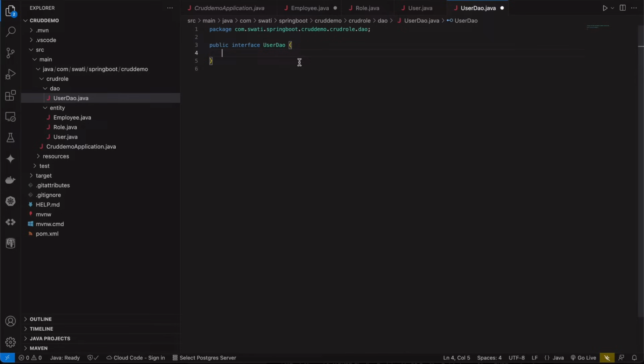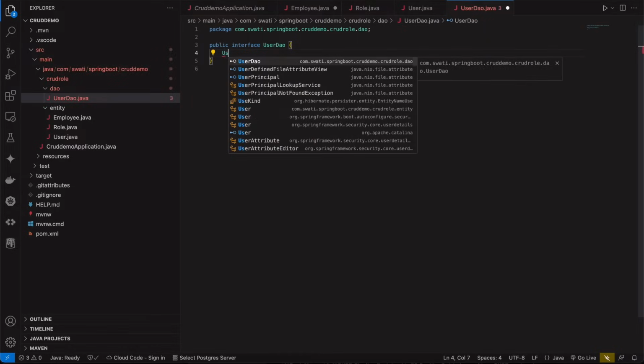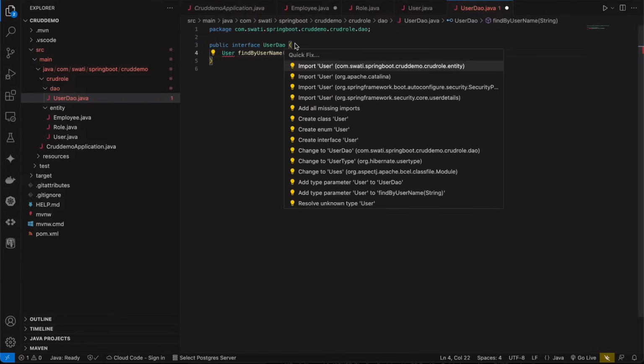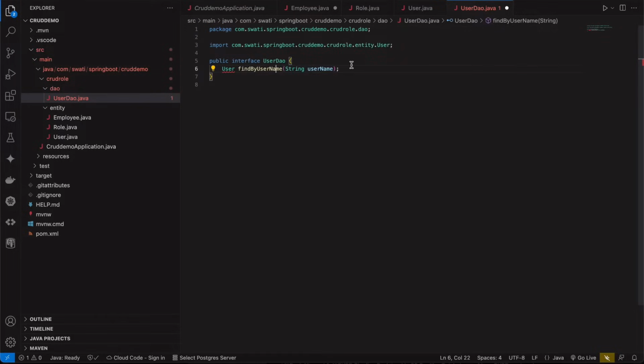This has a method which will import this class, findByUserName, String username, and we'll be importing this class to fix the error: crud demo, crud role entity, and the name of the class is User.